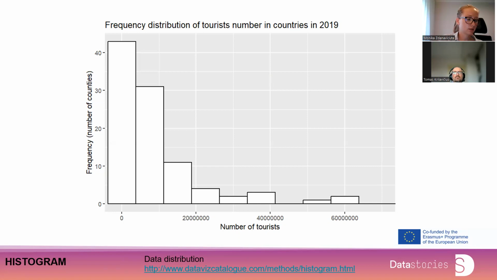And as we can see, most countries fall into the first column and the others are decreasing. So we can see that there are not a lot of countries that have high tourism numbers. Yeah, so that's it.